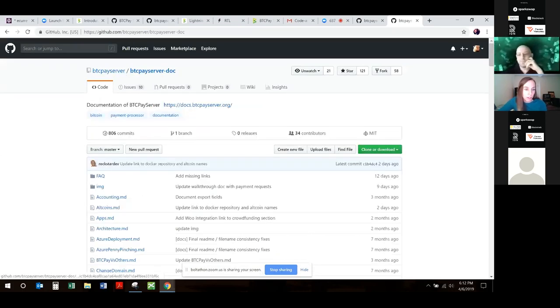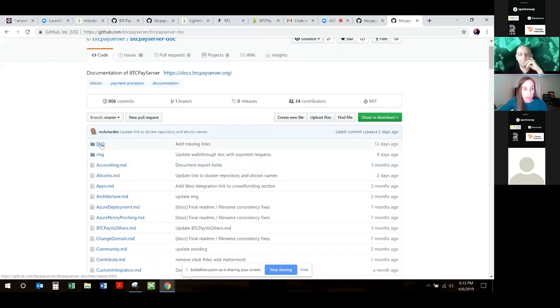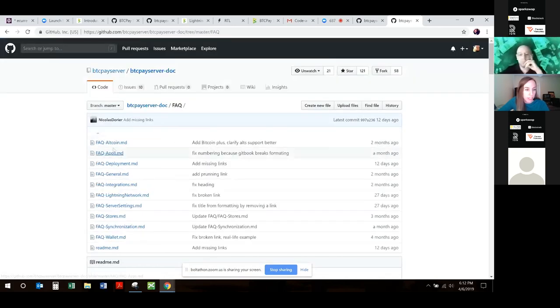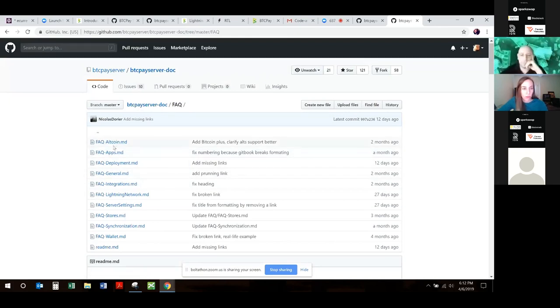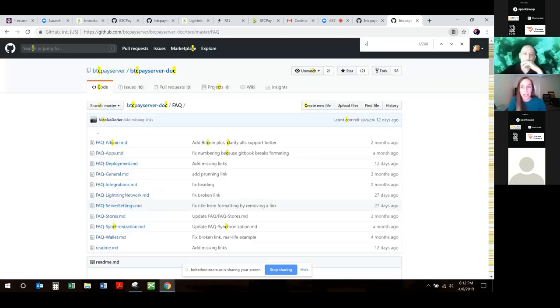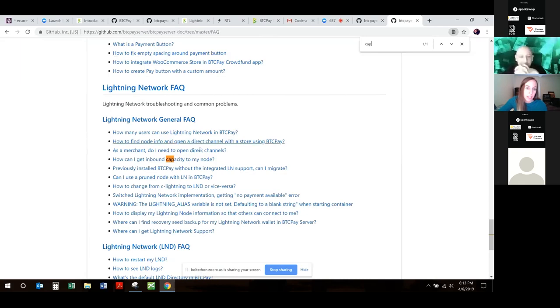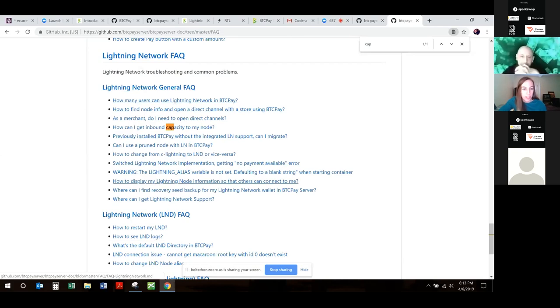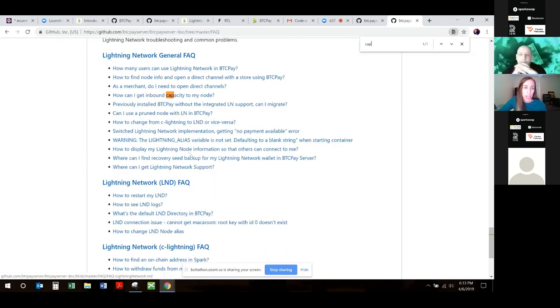But you can also go to our FAQ, which a lot of people don't know about. It's a newer part of our documentation, but we spent a lot of time working on it. This is our frequently asked questions folder. You can just Control F, like, I'm searching for capacity. And here's our Lightning Network general FAQ, and there are all these questions. A lot of times people will ask these questions in the chat. This is the number one thing. We're like, check the FAQ. Everything is in the FAQ, over and over and over. So if you could please check the FAQ, we would love that.